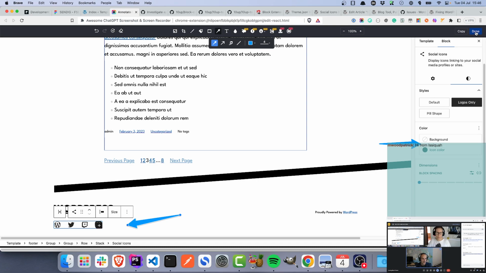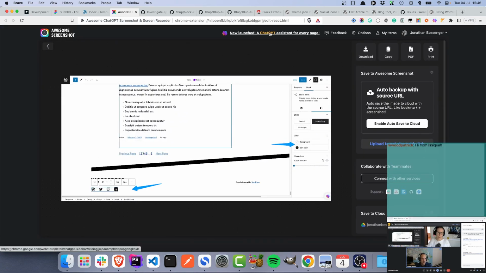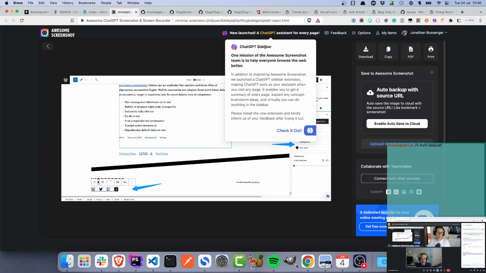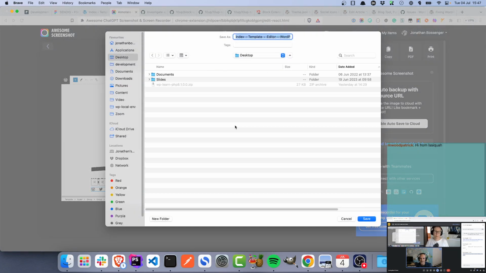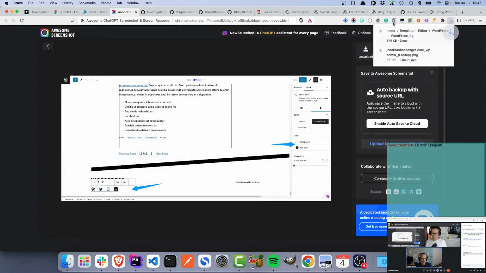What I also like about it is you can, let's say you're taking a screenshot of something in the mobile view. You can take that screenshot and then upload it into this app in the browser, and then again do all the annotations. Nice, I've used it. And they've also recently released this ChatGPT sidebar, which is the sidebar that I'm using when you see me searching on Google. Okay, so I'm going to save that here.